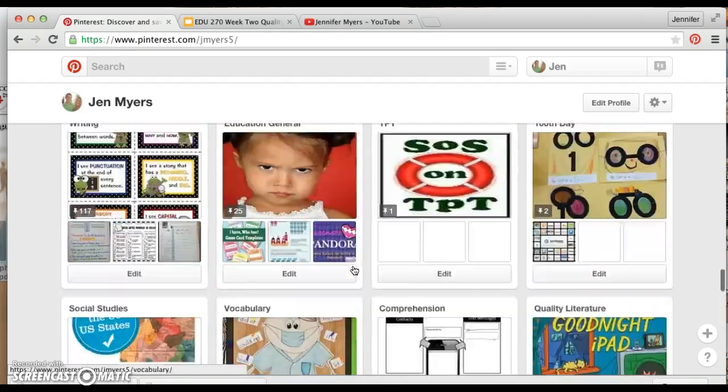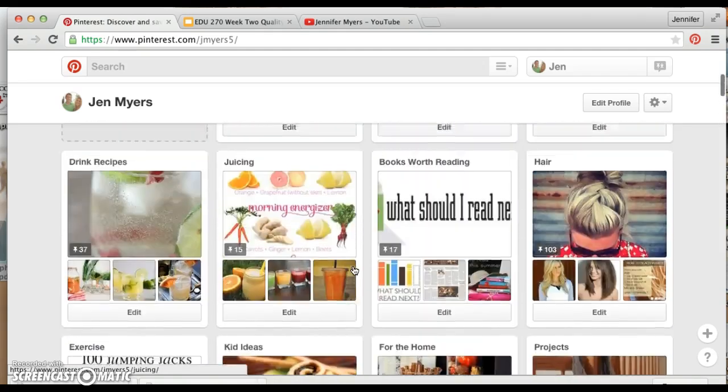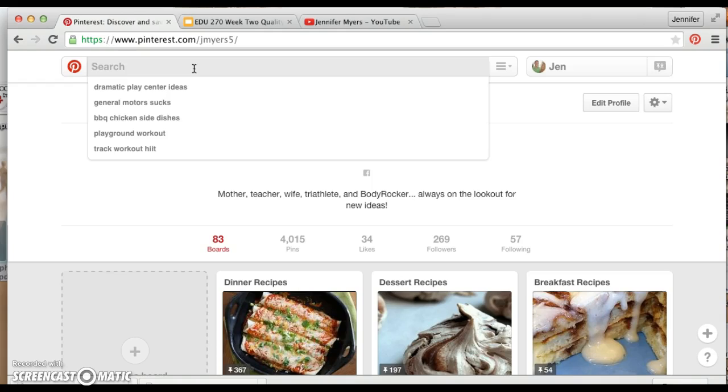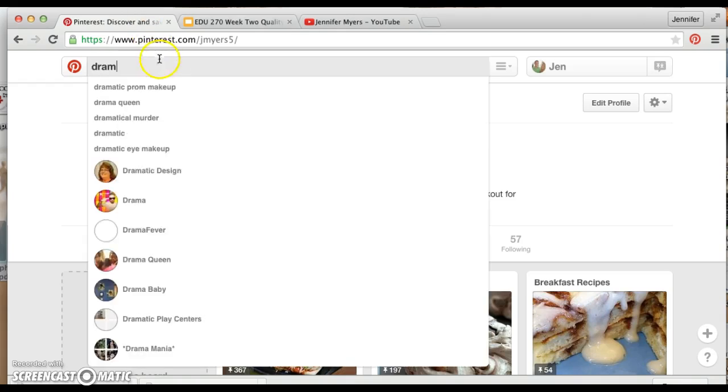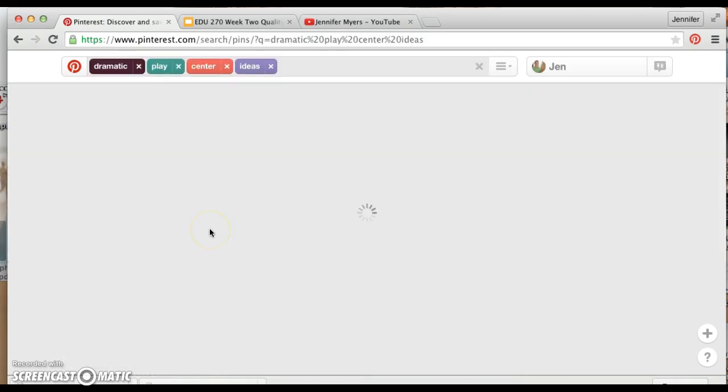I'm going to show you how to make a pinboard now. In one of the first weeks that you're asked to do this activity, we will be doing dramatic play centers. So you can begin to type in anything that you're looking for, much like a Google search.